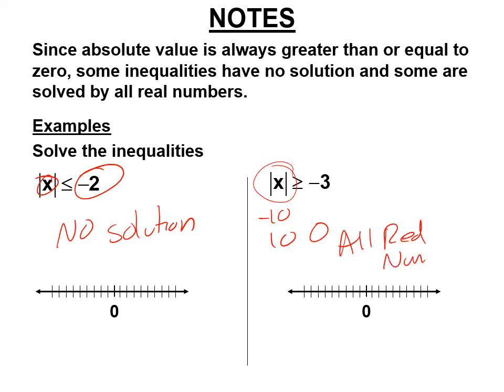All right, so we're not going to bother to graph either of these. So be wary, all right? You have to look over there and see, just because it's negative: 1, you have to isolate the absolute value first before you think about this. And 2, it could be no solution if it's less than a negative. And it could be all real numbers, and I have to spell real correctly, if it's greater than a negative number.